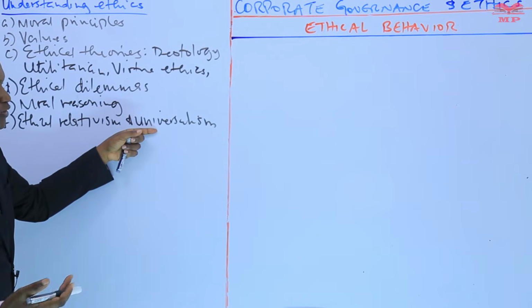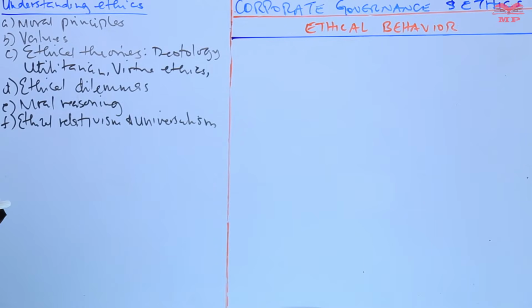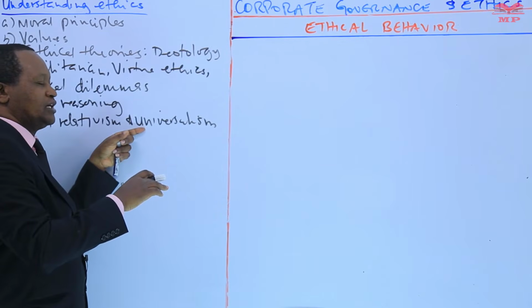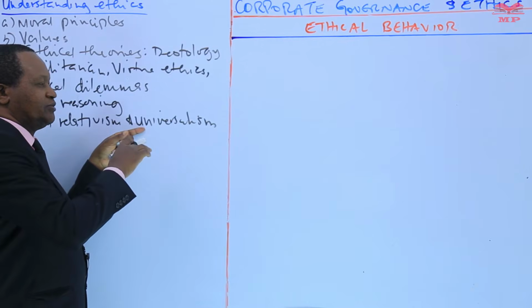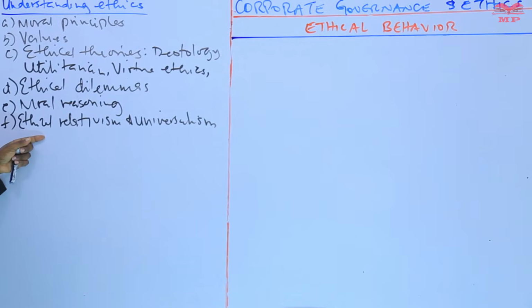Ethical universalism, on the other hand, suggests that certain moral principles are applicable to all people, from the word universe. What is right in one culture or what is wrong in one culture, universalism argues that is wrong in all and right in all other cultures. Whereas ethical relativism argues that what may be considered wrong or right will vary depending on cultures and so on. So to understand ethics, one has to know about ethical relativism and universalism.